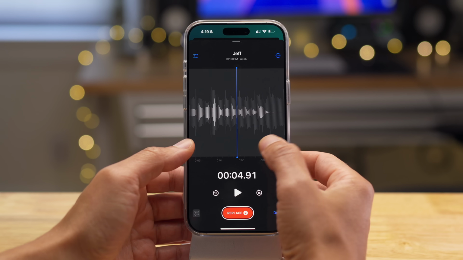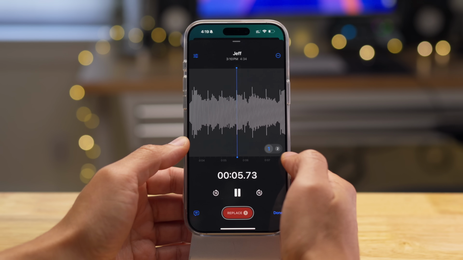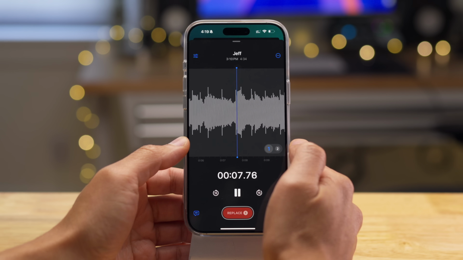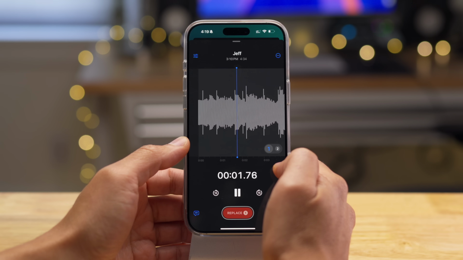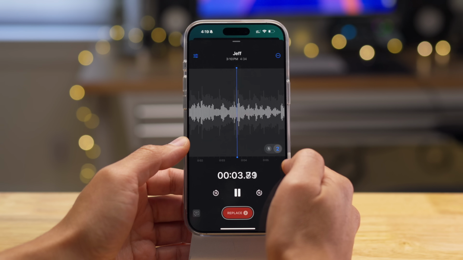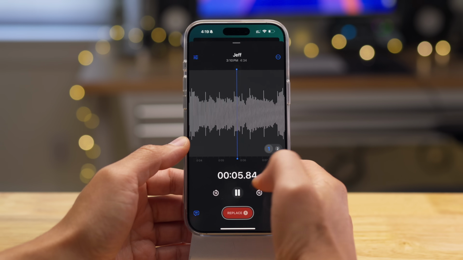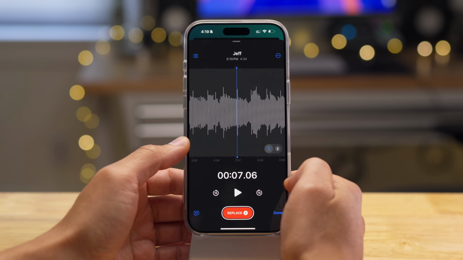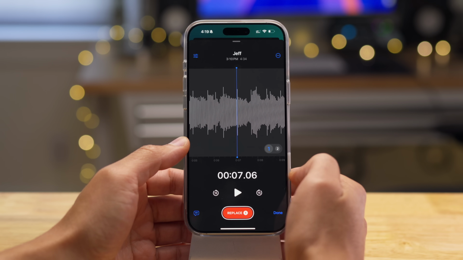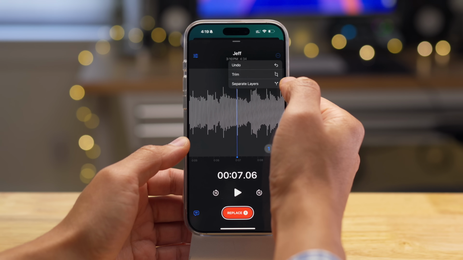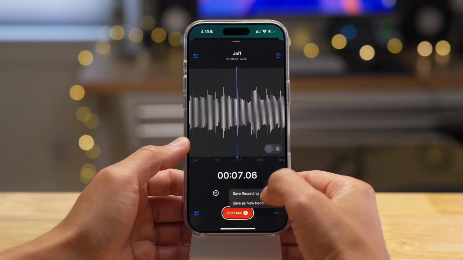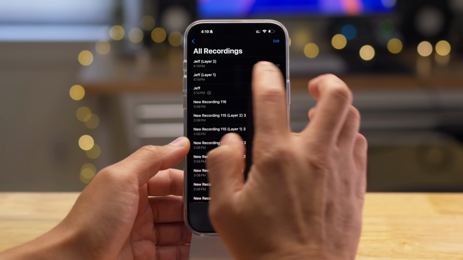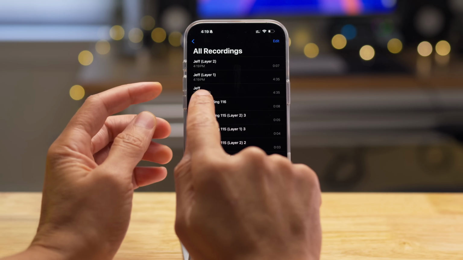So you can see how both tracks are there. First one. Oops, let me go back here. Then the second one. Right? And then you can go up to the ellipsis and separate those tracks, separate layers. So we're going to tap on that, and it'll create those separate layers for you so you can save your recordings. And you see both layers, but you also see that this is a layered track.